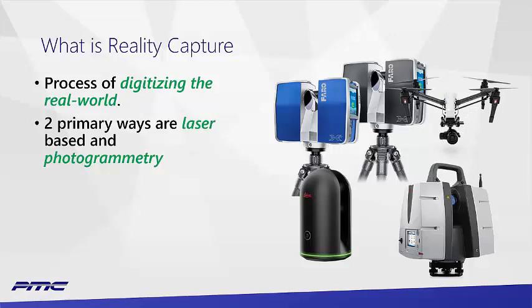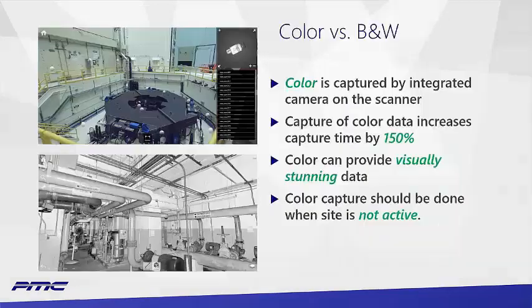So for those that don't know, a few years ago we used to call what we did just laser scanning. Now we tend to call it reality capture because it encompasses more than just laser scanning. The 2 primary things are still going to be laser scanning, but also photogrammetry is really taking hold, and this is turning 2D photographs into 3D point cloud data. The accuracies on that are getting better and better, and it's much faster to acquire than laser data. It's clearly the future. It's not there yet for most projects. We also have other types of data we capture as well. So we've sort of lumped all this together into reality capture. So today we're going to mostly focus on laser scanning.